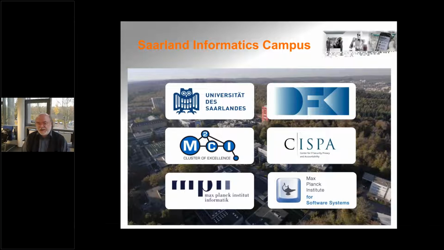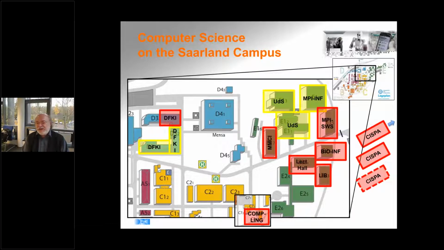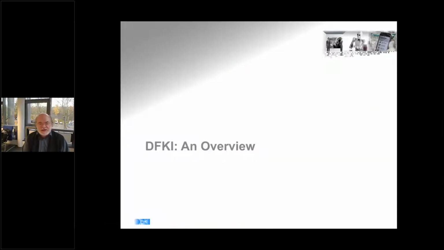And the latest part of this is the new Center for IT Security, which is a Helmholtz Center, and will grow to 500 to 600 people. So there's a lot going on here on campus. Just to briefly show you, this was computer science 10, 12 years ago. Since then, we've essentially built a new building for computer science every year, and we're already planning for some other ones. So there's a lot of stuff going on.